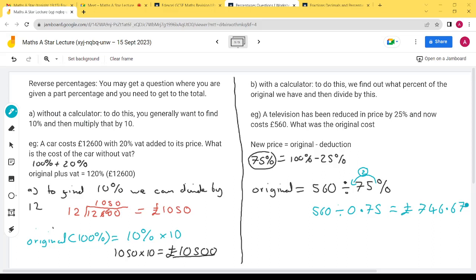It might seem confusing if you're dividing when you're going to get a bigger number, but if you're dividing by less than 100%, your number's going to go up. If you're dividing by more than 100%, your number's going to go down. It all plays in with keep, change, flip, and all the stuff we've done with fractions earlier. It all links together. So say if you were doing the previous question with a calculator, you could have done 12,600 divided by 1.2, and that would have got you to the answer. All right, so one sec for that, and then we're going to move on to our final percentage rate.